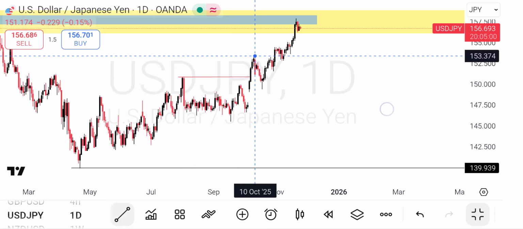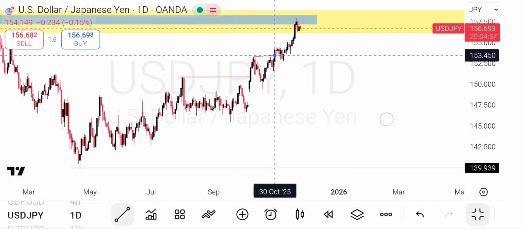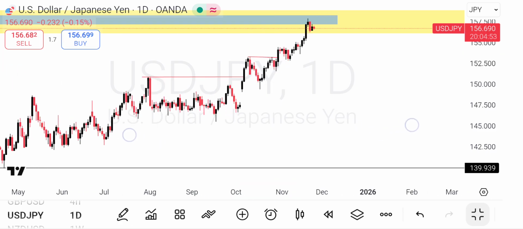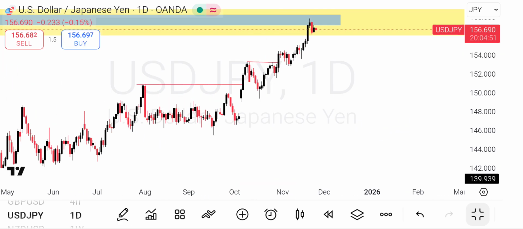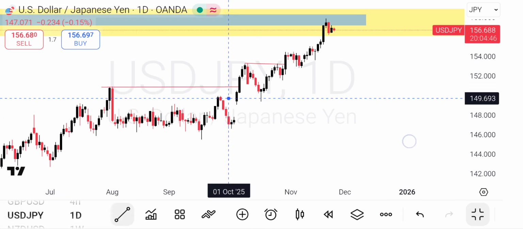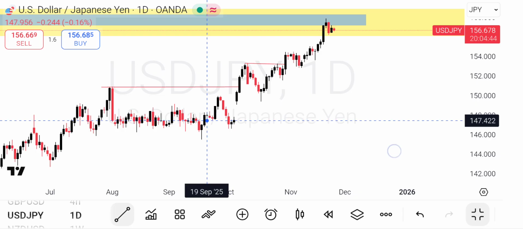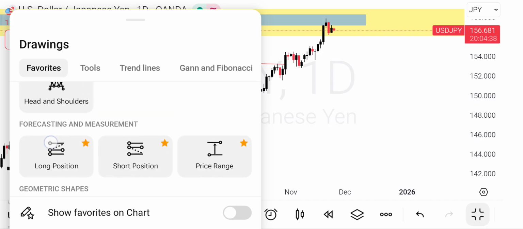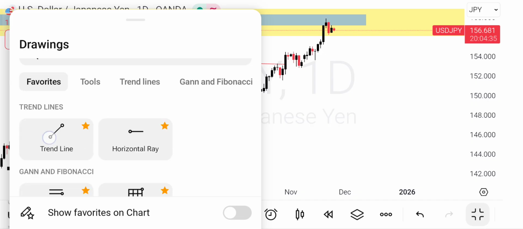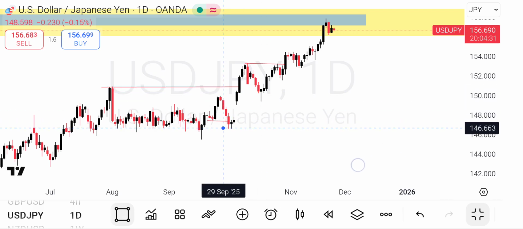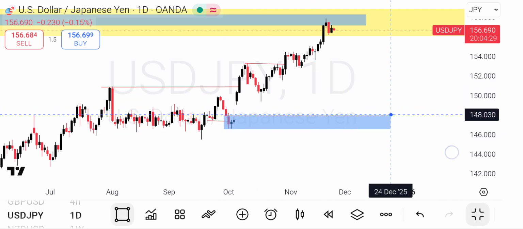Now if you notice, there is something unique about the first break of structure. There is a gap below here, and there is a zone that has not been retested. And also, if you notice, there was a sweep here. So this makes this zone very important. So I can actually mark that zone as my daily zone, a zone which I am expecting reactions from. So this is my daily demand zone. This zone.